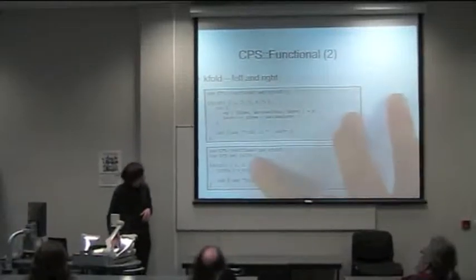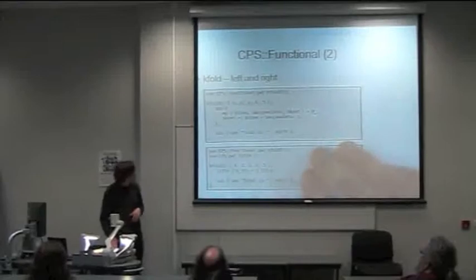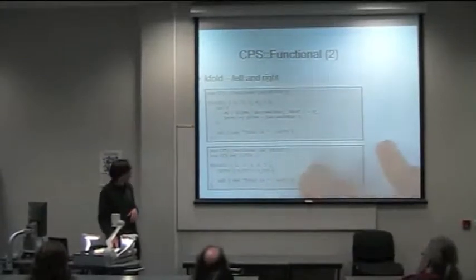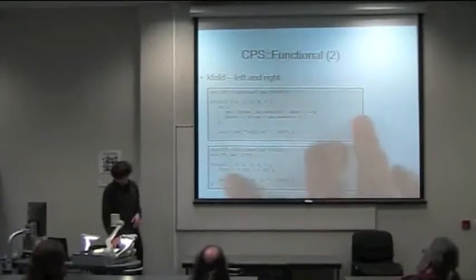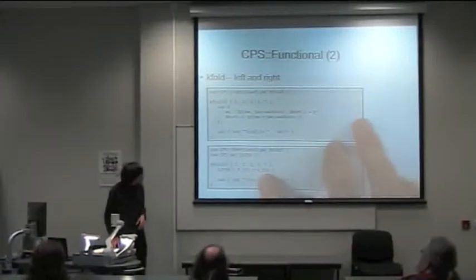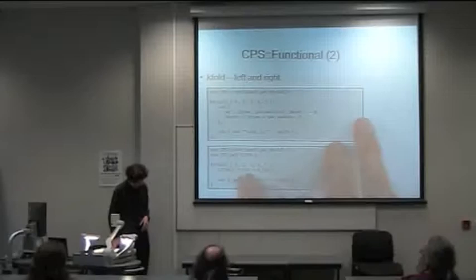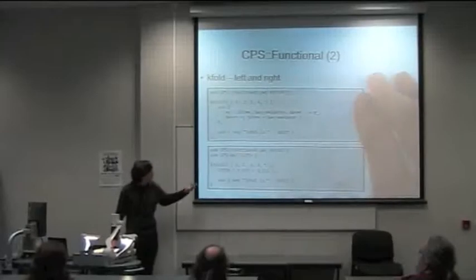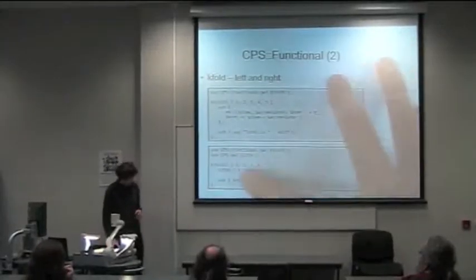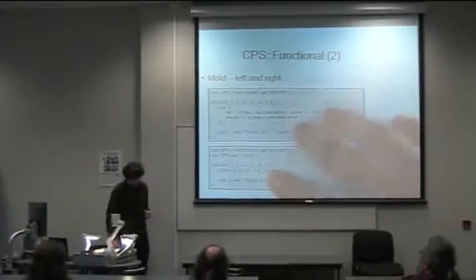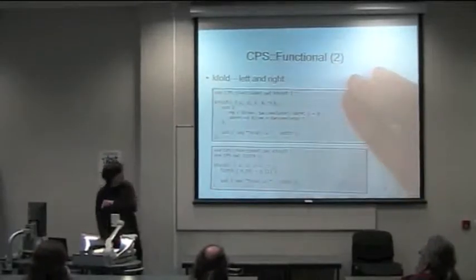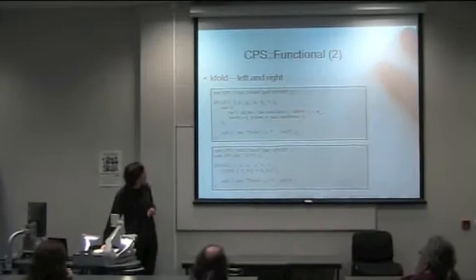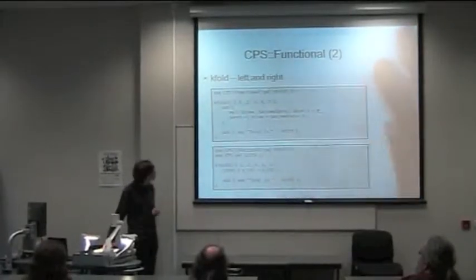So I have this little utility function. If anybody knows Haskell and category theory, you probably know why it's called that. Just don't worry about that. Let's give it a little code block, which just adds two numbers and returns that. What it does is it takes that function and returns you a new function, which is that turned into CPS. So this here is a function that takes two values and returns a value. What that's going to do is return us a continuation of that. We'll take two values, add them, and then pass the sum into the third value. It's a little useful, so we can just add numbers together.